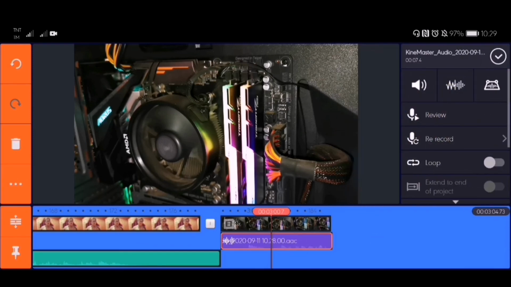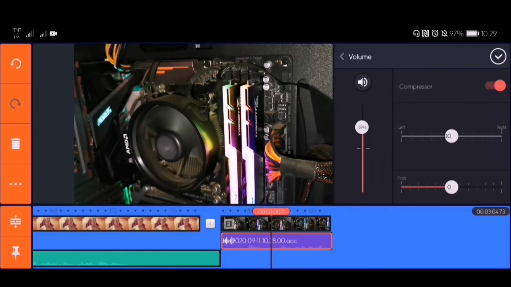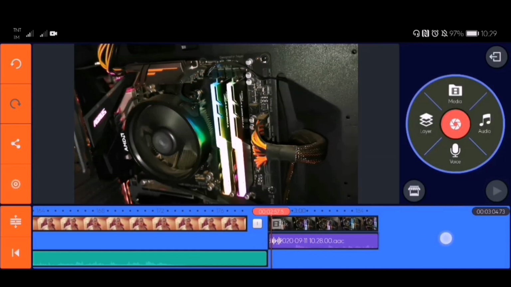Now in this area, if you don't like the original sound of your voice, what you can do is adjust the pitch from thin to thickest. So you can edit the thickness of your voice. Let's say, for example, let's add a -2 to our voice. Let's see the difference.